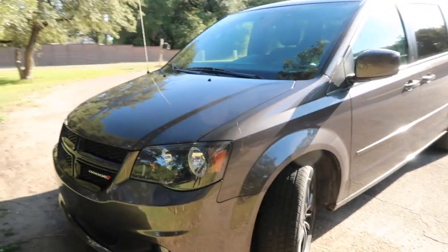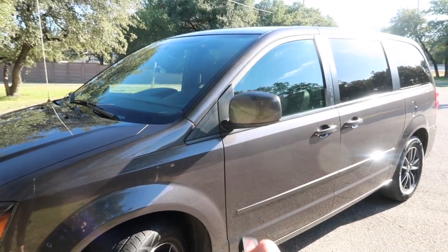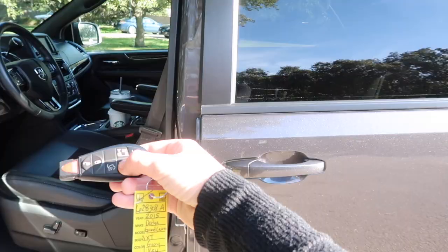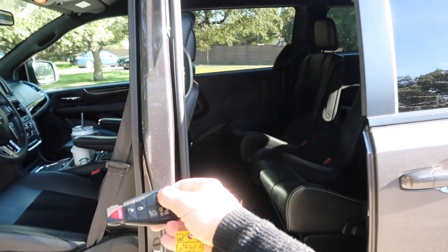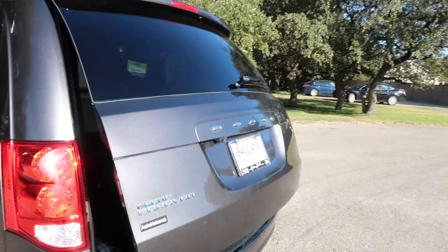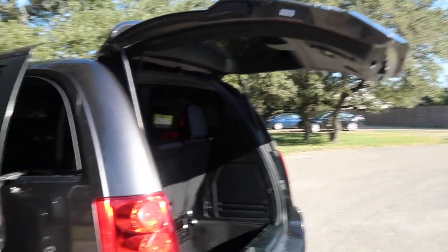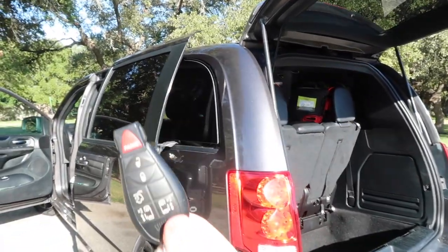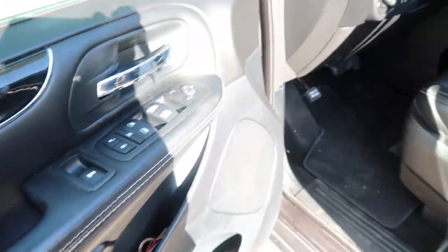So this is my car — it's the 2015 Dodge Caravan. You have the automatic unlock with the button. It has these little buttons where I can open the sliding doors on either side. That is the full key — that's how you work your key. It has lock and the panic, of course. I have my keys to my old car because it just got put in storage.